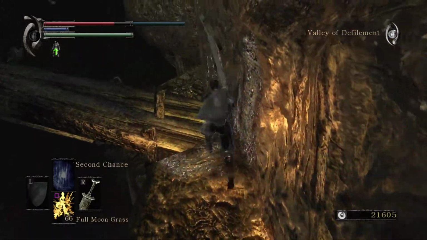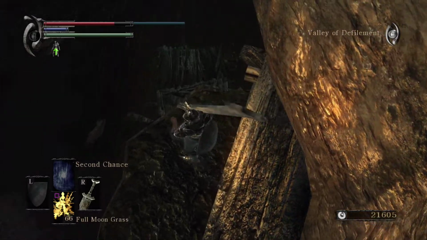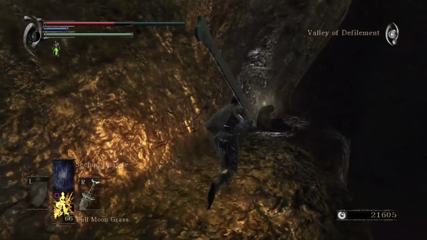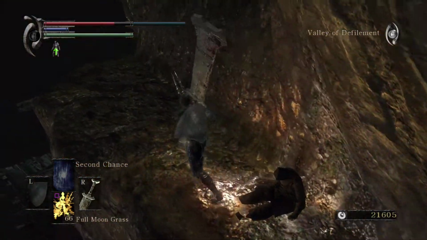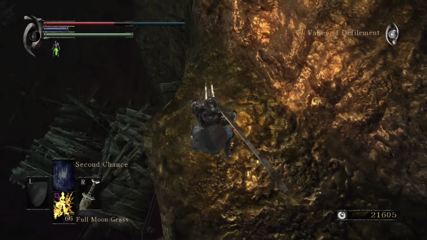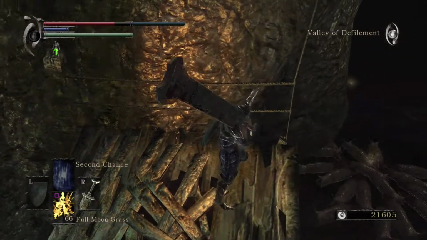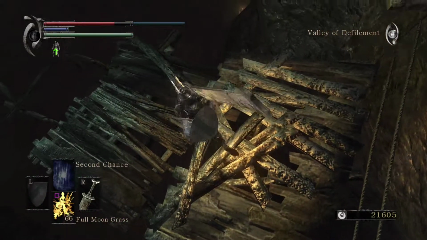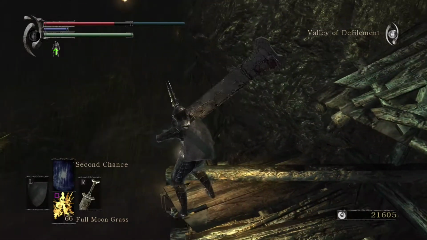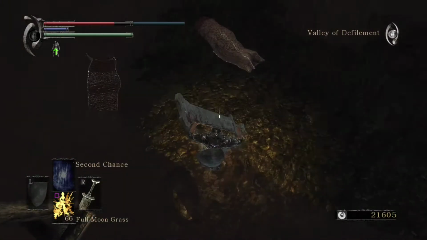Grab our soul. Then kind of drop down this direction. Gonna be some items as we fall. You can see right there in the middle from where the whole nest fell, you can see the Moonlight Greatsword there. I think we grabbed everything that was over there. Now it's just time to take care of some more slugs.